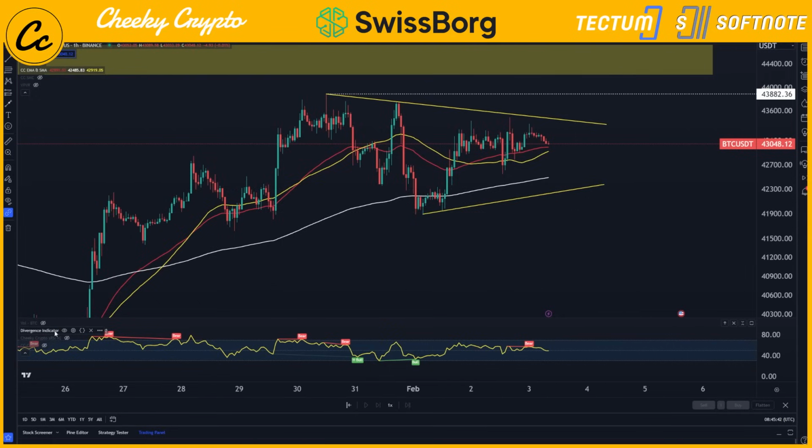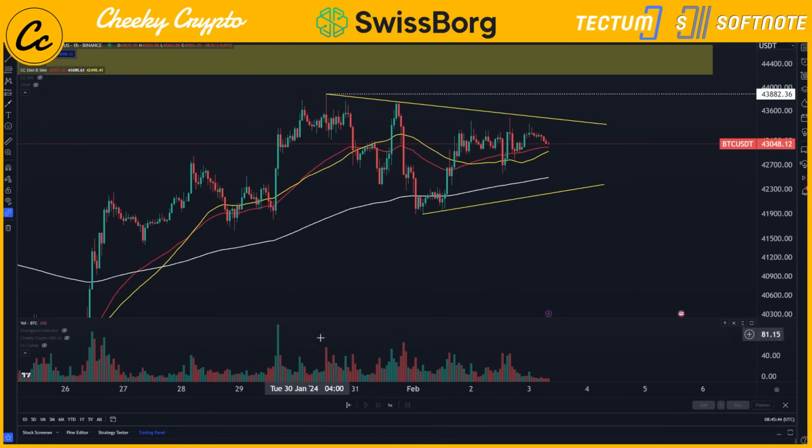Okay, divergence is an interesting one to keep an eye on. Volume profiles here are very, very low. So we note that price action's going down here, and whilst the price action is dropping down, we can also see that the volumes are dropping down. That shows us that there's really a lot of weakness in this move. It shows us that there isn't much of an appetite for selling pressure. Okay, and so that ties into that stochastic RSI correcting down the way that it has done.